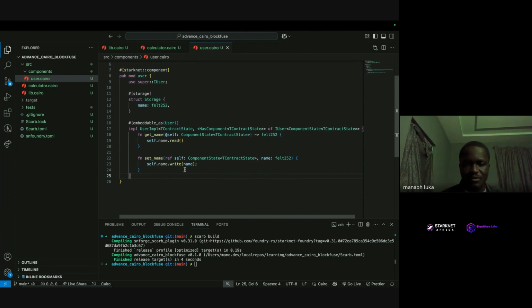So let me just add a few things to this guy. Instead of making this name, let me make this a map. So I think I'm supposed to import map also. Let me bring all those imports here.